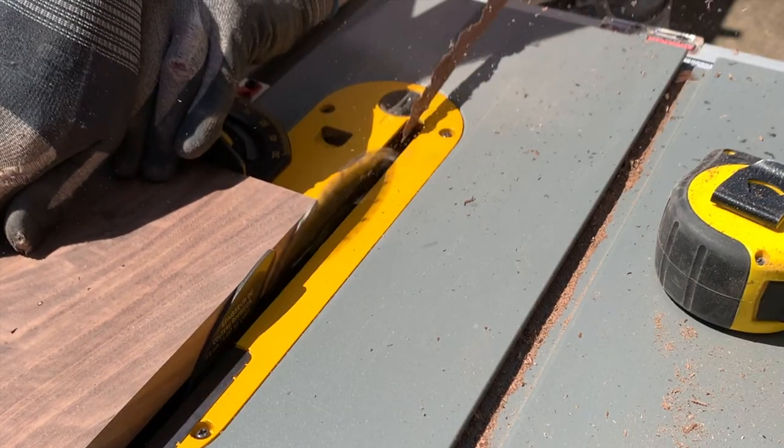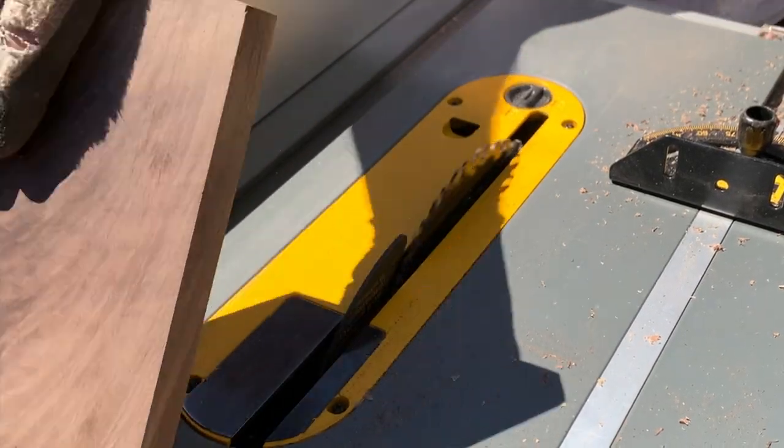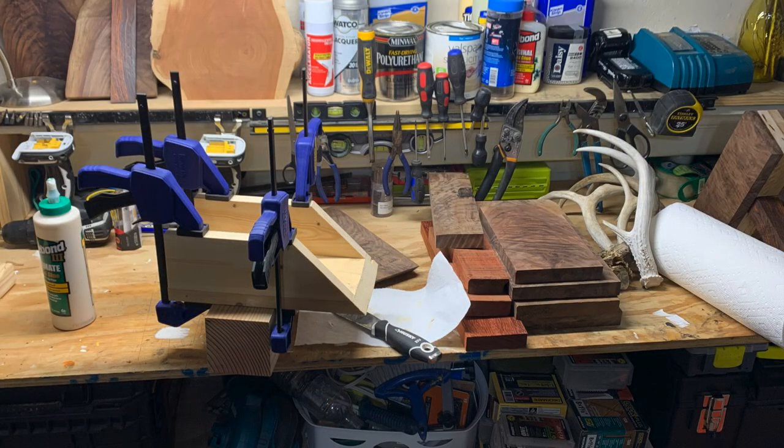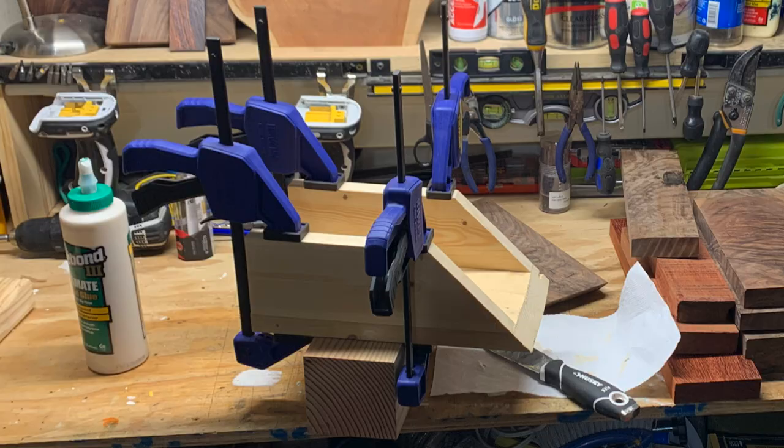Please also notice a couple of times I'm holding a tape measure while on camera — this is to make it look like I know what I'm doing. I'm starting to realize it's going to be quite difficult to include everything I learned in this video, but I try to keep my videos on the short side, so I'll do the best I can. Contact me on Instagram if you'd like a copy of my build notes.